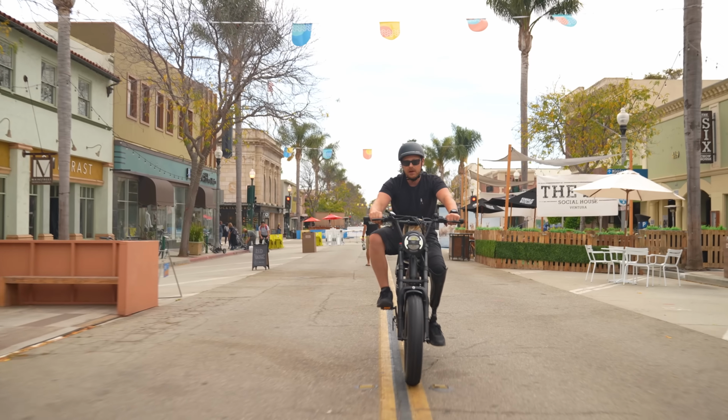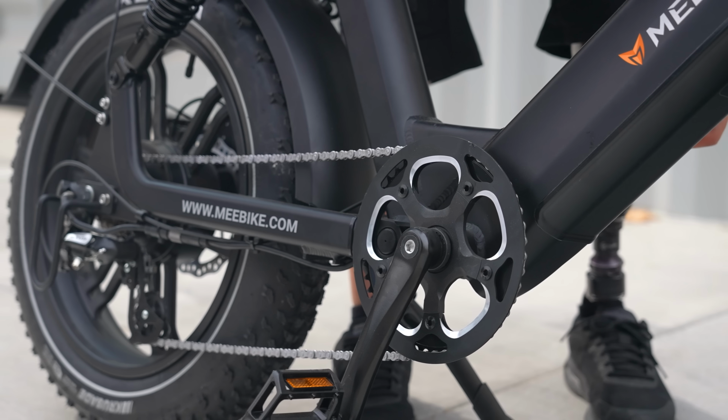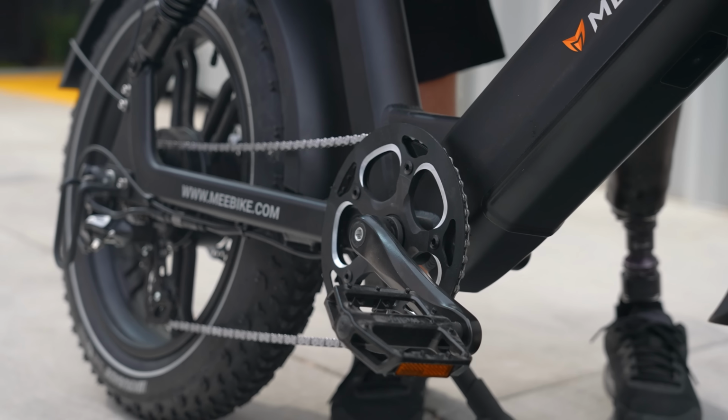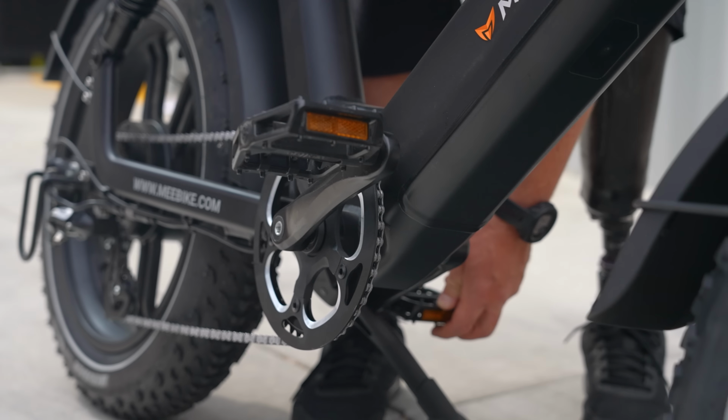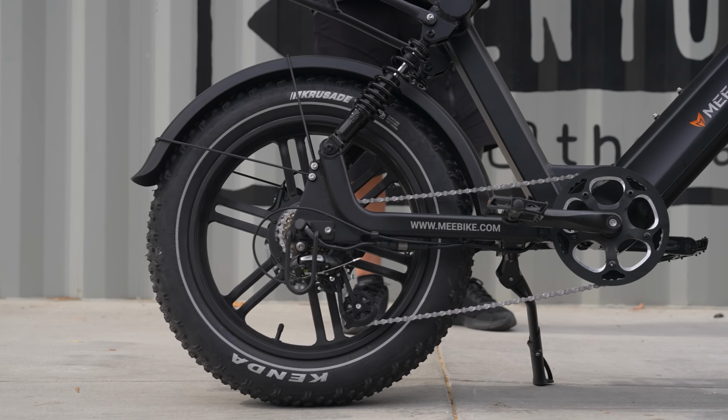One of the things I like about this is the torque. So it has a torque sensor in here that operates in real time. So as I'm pedaling, I can feel the power distribution happen in real time. There's no delay, which I think is a top feature that MeeBike has to offer.